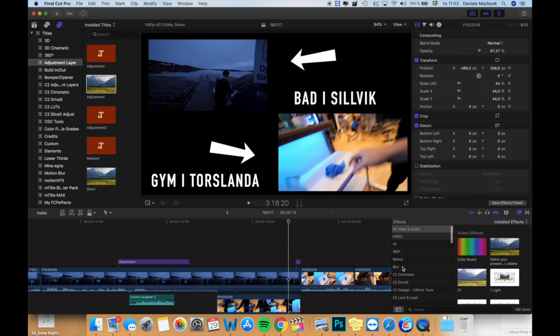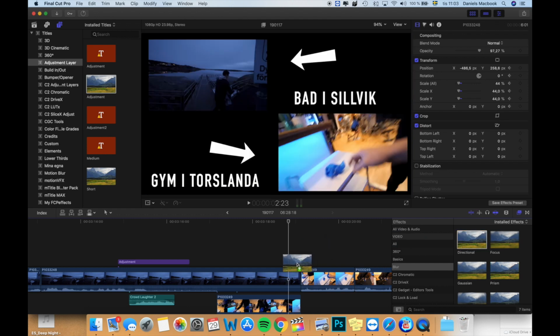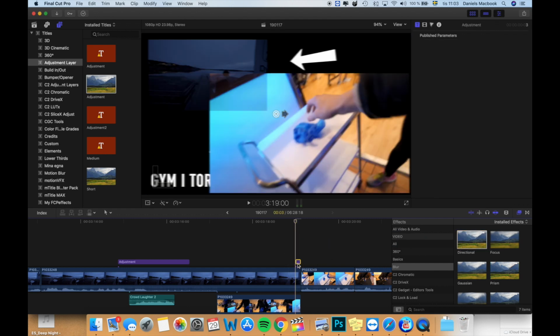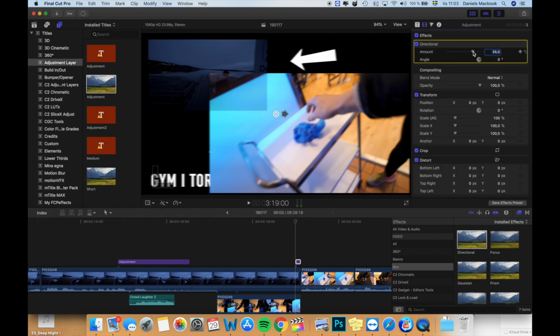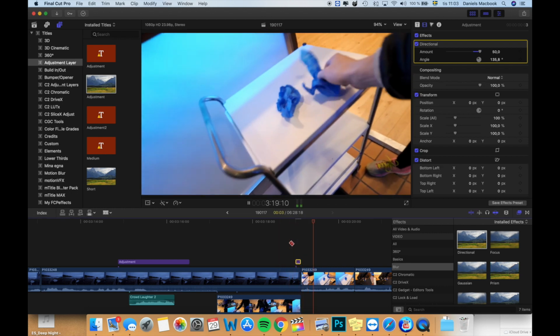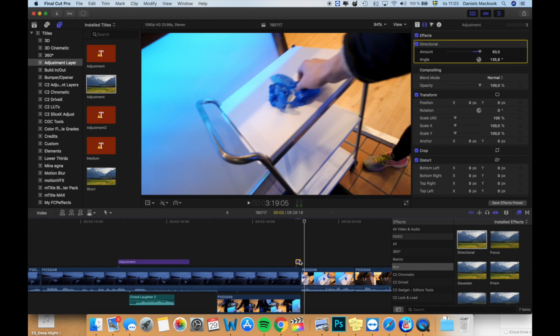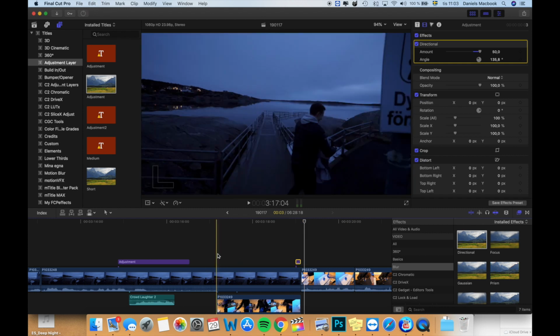Then you'll go to blur. You'll add a directional blur on the adjustment layer. You can go up here and I think that's a bit smoother, so I copy this and I paste it to this one as well.